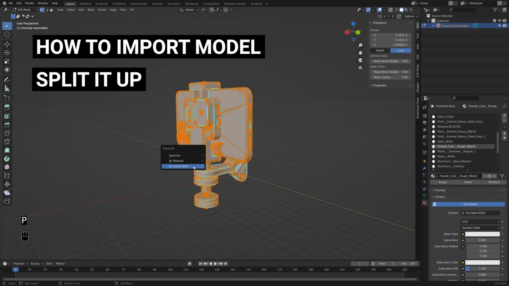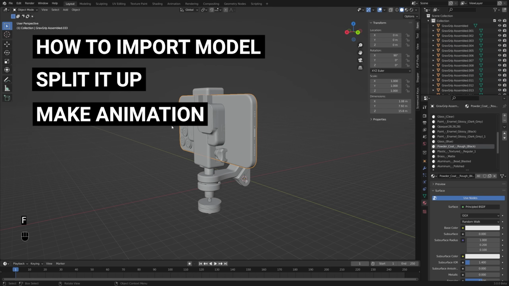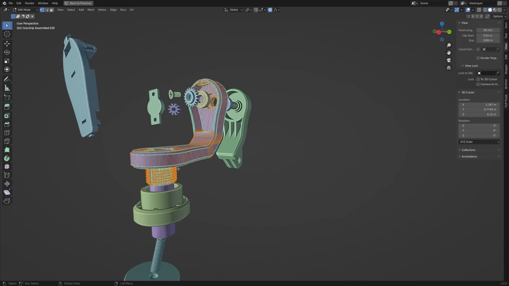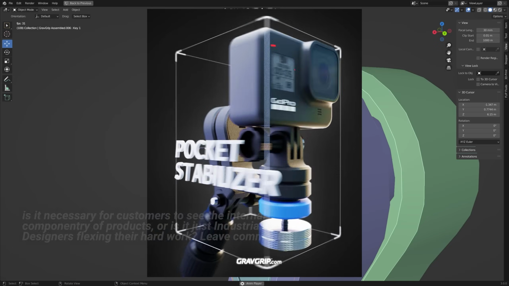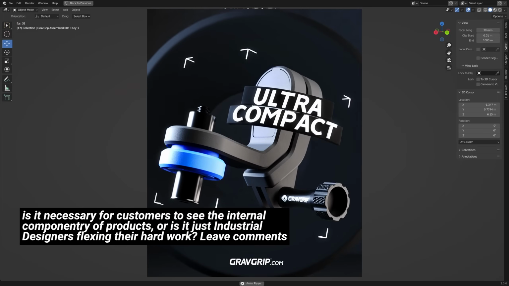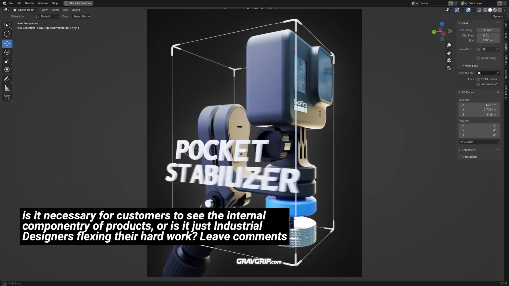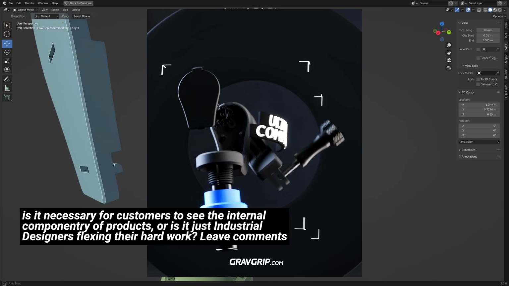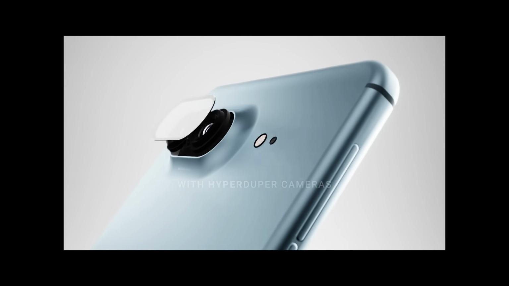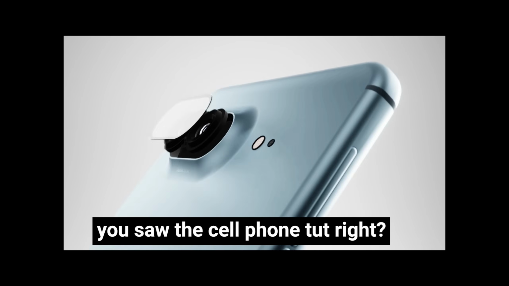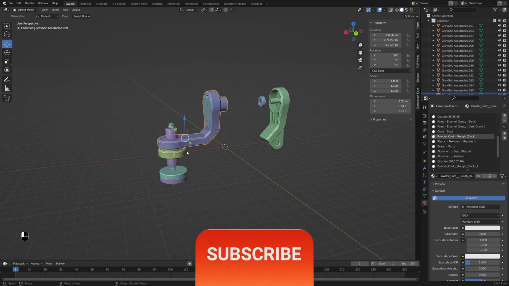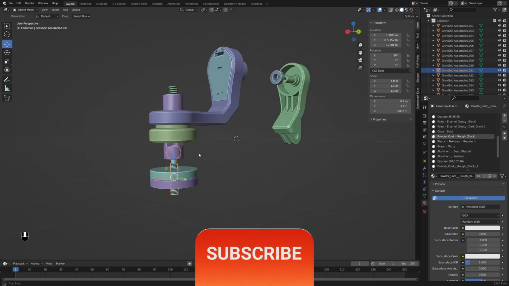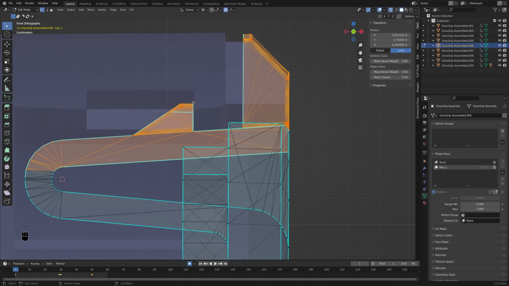Today I've got a quick video showing how I would import a CAD model, split it up into pieces, and then create an exploded view animation. This is a really popular look that a lot of people ask for when it comes to product animation in particular. Whether or not there's actually a good reason for doing this, I'm not so sure about, but hey, it does look pretty cool. It's basically the same thing that we did with the camera animation portion of my cell phone tutorial, but with a little more attention given to part separation, keeping track of origin points, and some shape key deformation to make this little clip pop, things like that.